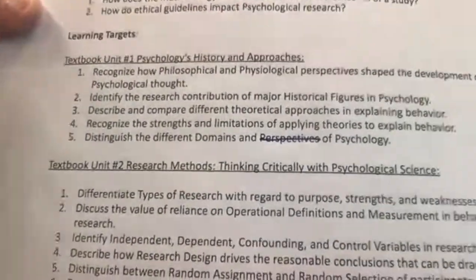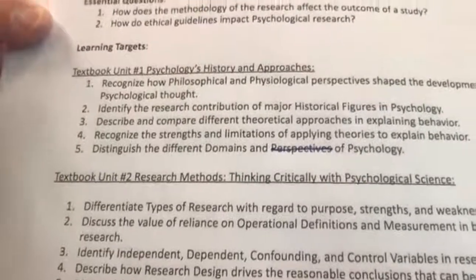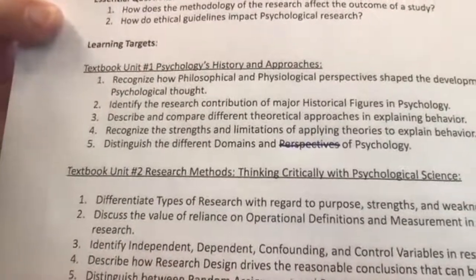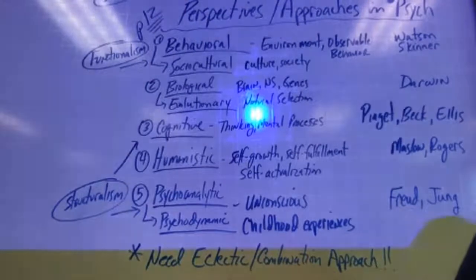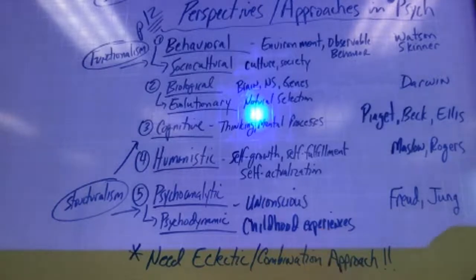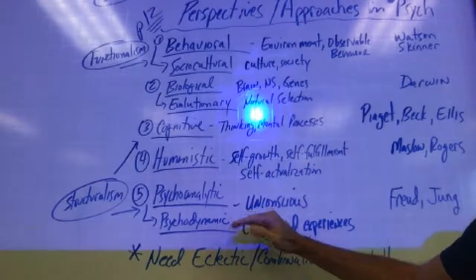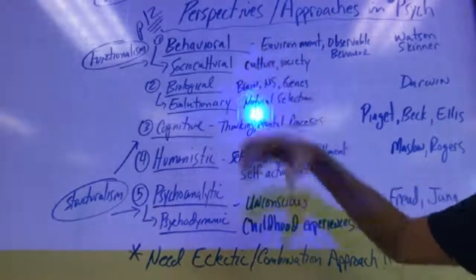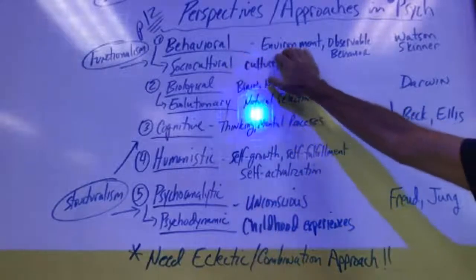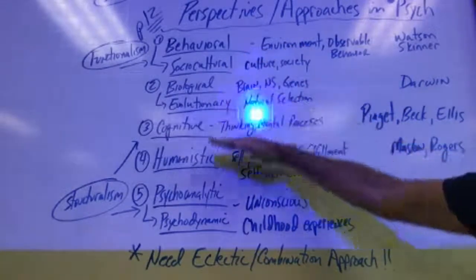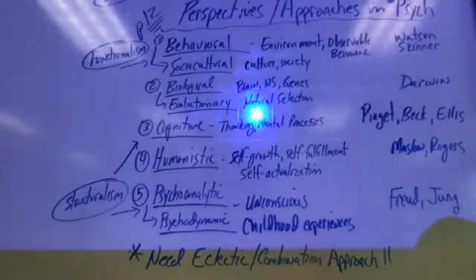Okay. So number 3 is what are the major perspectives and approaches? We've got 5. All right. And then number 4 is what are the limitations of these perspectives in explaining behavior? Okay. And the simple answer is right down here. Okay, we need an eclectic or combination approach when we're seeking to truly understand behavior and thinking, whether it's for clinical purposes or research purposes. We need to look at behavior and thinking by all 5 perspectives. Okay, if we just focus on one, we're not going to get the whole picture. So if I am a behaviorist and I only look at environmental factors, I have missed all these other factors that probably give me a much clearer, concise, comprehensive view of behavior and thinking.